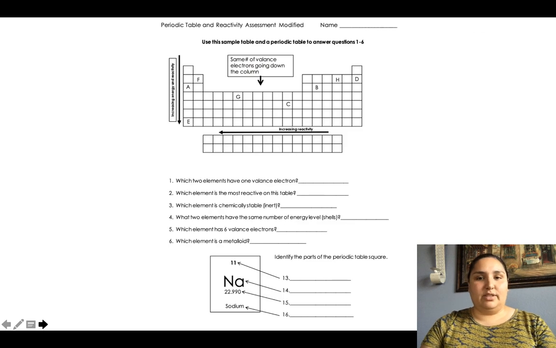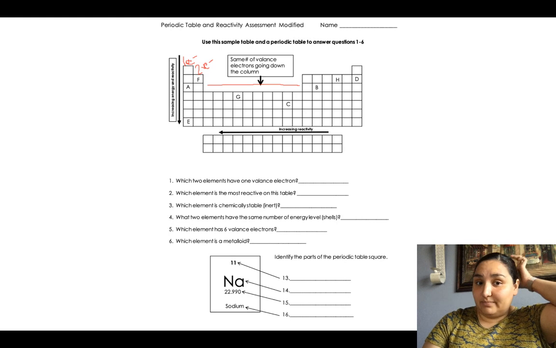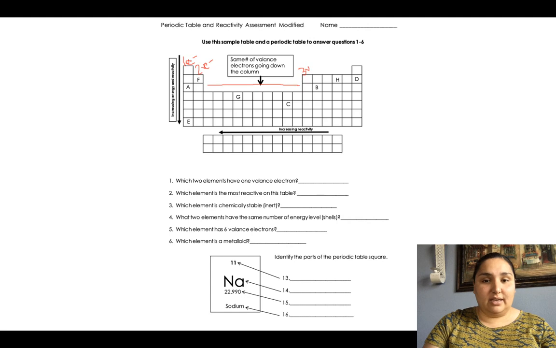So today's assignment, or the assignment that you might do. This one right here is asking you, you have several elements, and it's asking you questions such as, which 2 elements have 1 valence electron? So what you're going to do is you're going to have to label your periodic table, okay? So on here you have 1 VE, 2 VE, meaning valence electron. Remember that groups 3 to 12, the valence electron rule does not apply to them, okay? Right here, 3 VE, 4 VE, all the way to 8 VE, okay?